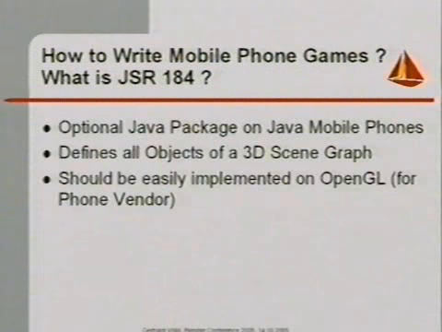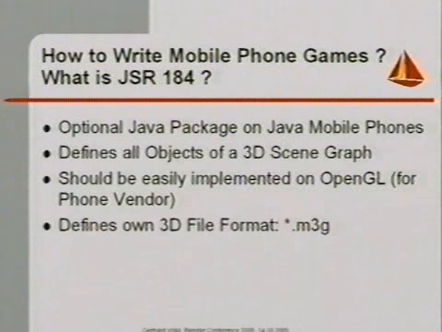And it defines its own 3D file format, but if you try to make models for mobile phones, a byte is really a byte, and you have only 128K or so, and so you can't use formats like XML and so on. And so they defined their own 3D file format. It's a binary format.